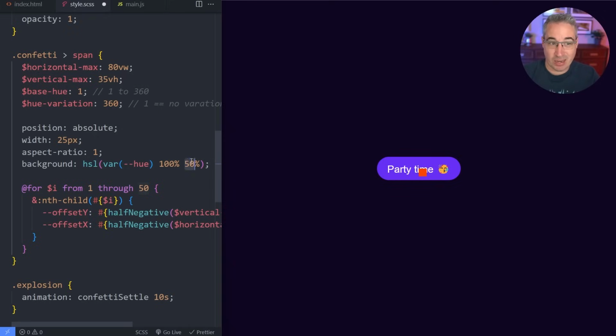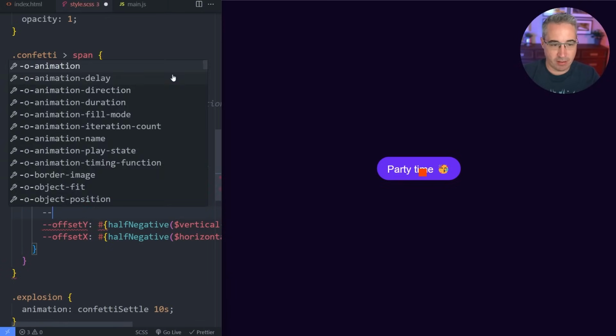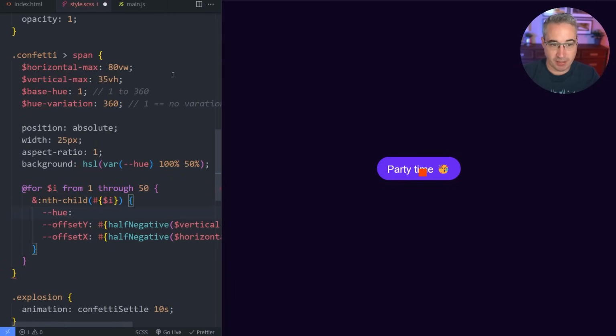If you'd want, you could also have these as things that get randomized a little bit, or that could be controlled through the custom properties or the SAS variables here. Completely up to you. But I'm just going to leave these as static, and it's the hue here that can get changed. And we'll come right up to the top here and come in with what our hue is going to be. This number is always going to be a different one, but for now let's say that it's just our base hue.